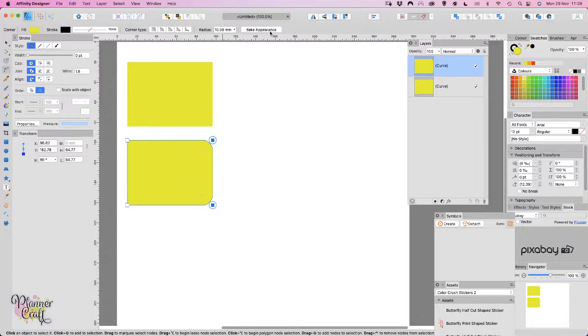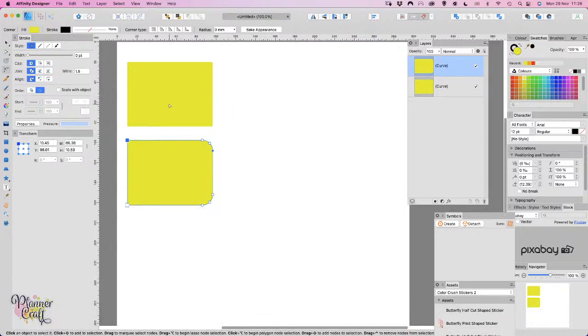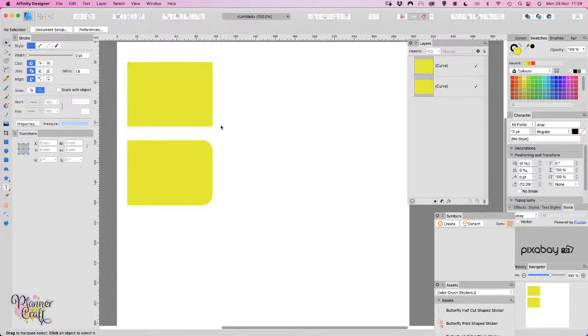Now, so long as you always click on vague appearance, your Scan and Cut or your Cricut is going to be happy. So same with this one, make sure you always click on vague appearance. It's going to turn your little corners to these little nodes, and it will be happy. Now, if you don't do that vague appearance step, you can sometimes find that your cutter will totally ignore what you've done, and it will still cut a straight corner. So it's really important that you remember to do that.